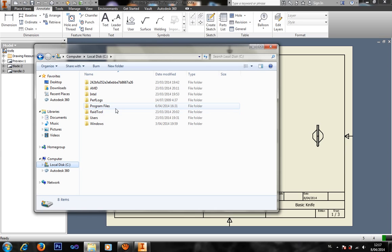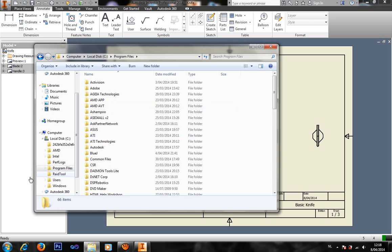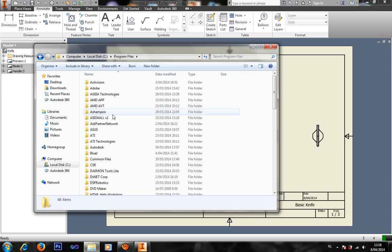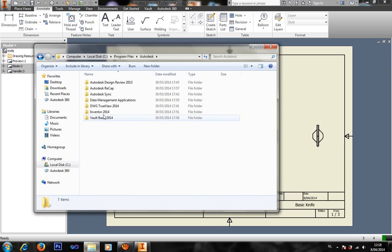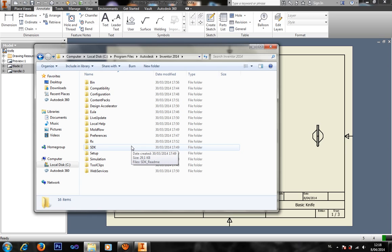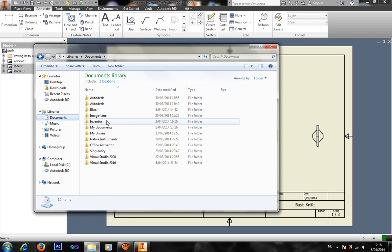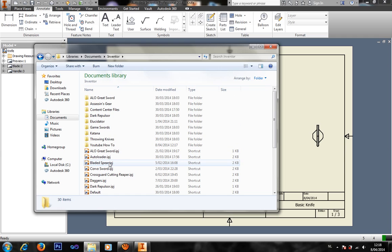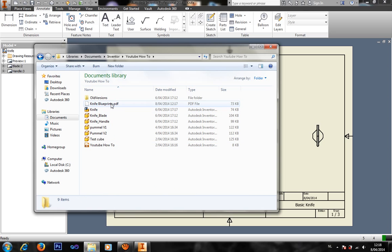I'm quickly going to show you where I have saved it. So this is a 32-bit system, keep that in mind. If you're using a 64-bit system, it will be in your 64 folder. So in my case, it's simply program files and Autodesk. Skipped it right ahead. Autodesk, Inventor. It saves your files in documents, and there you go to the folder Inventor. I don't know why I have two Autodesk, but simply Inventor, and there you go. This is the main folder for all of your projects. Now, our project was called YouTube How-To, so there we go, folder YouTube How-To, and there is the PDF file.